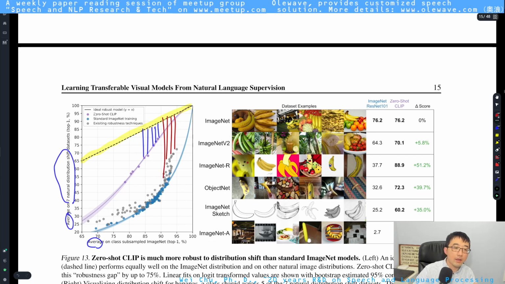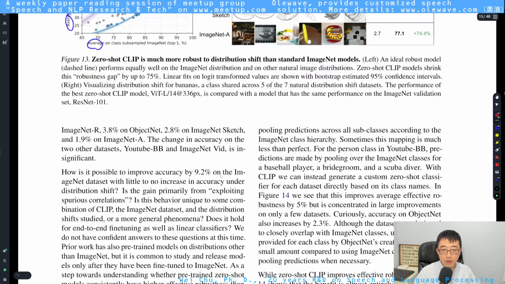So this is why zero-shot CLIP is much more robust than other techniques, but I don't think it's very robust, because you can see it still dropped a lot when the natural distribution shifted. Okay, then we move on to figure 14.